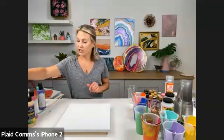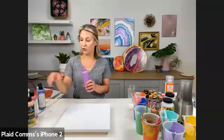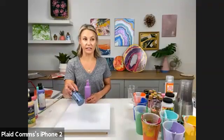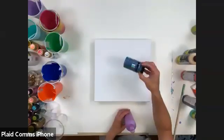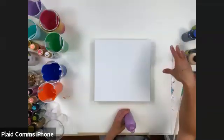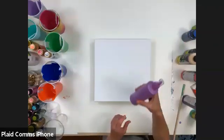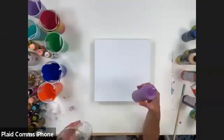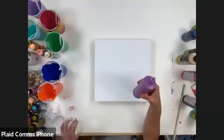Also something that you can do, this is really fun for a petal pour. So we have this beautiful color shift paint, which shifts in the light. So it's like purple and iridescent. It's really pretty, and just a ton of fun colors of this. And we've gone ahead and mixed these up in just a squeezy bottle. Again, you could do it right out of your cup. It would work exactly the same way.